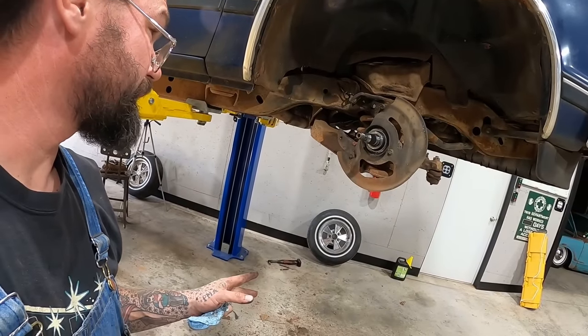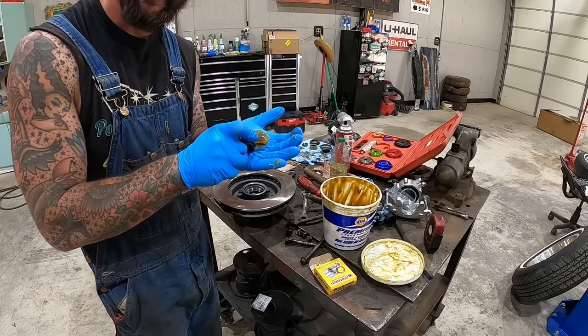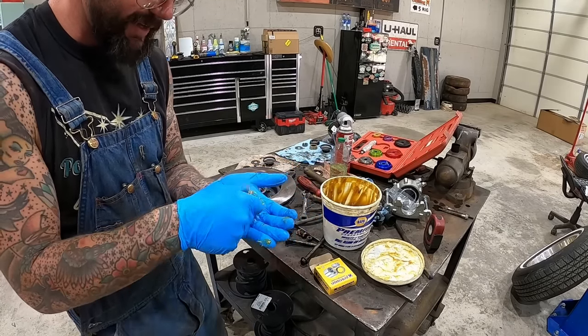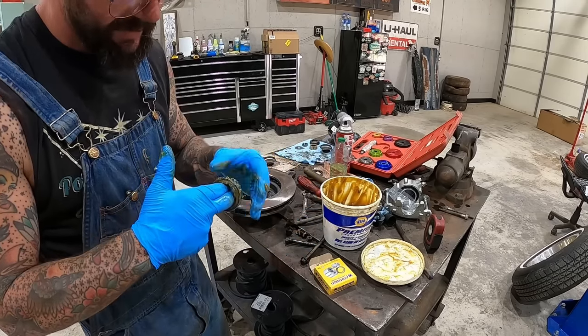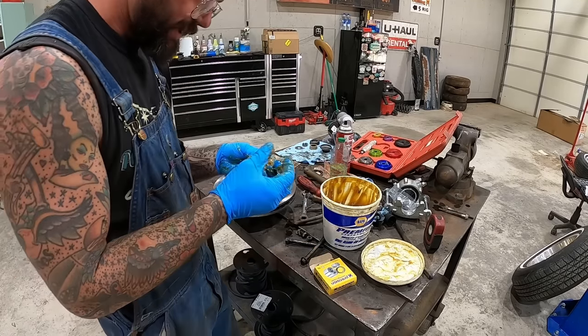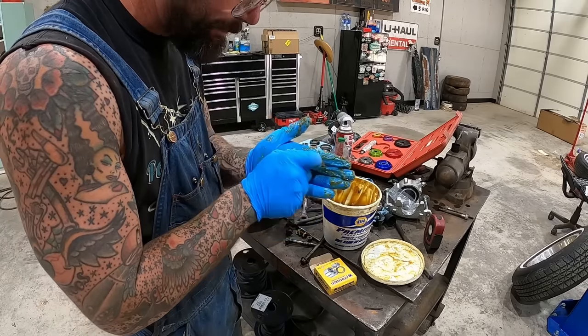Up front, we're going to go with a little reassembly. Step one, we're going to pack us some bearings. I always just put a wad of grease in my hand and start shoving it in. You'll be surprised how much grease you can shove up in an empty bearing. Then we'll give it a few good spins. I'll get another dollop and I'll do it again. The ultimate job.